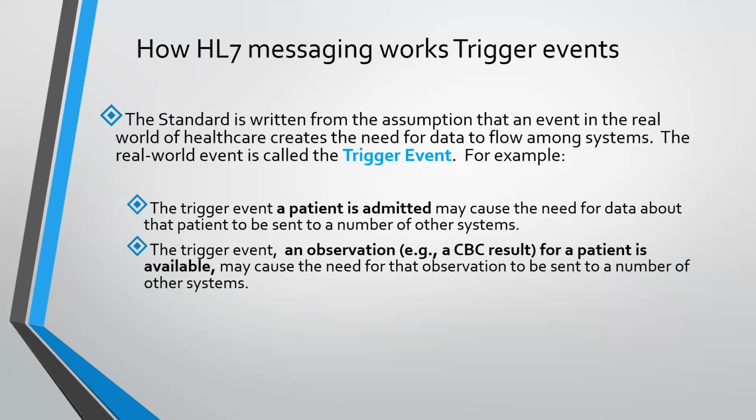For example, a patient walks into the hospital and gets himself registered at the appointment or the receptionist desk, right? As soon as the patient's data gets registered in the PM system, it has to be sent over to the EHR system. So that is a requirement. If the data is not sent to the EHR system, the doctor will not be able to take a look at it. Meaning, the doctor will not be able to see the patient name, or understand who the patient is and why he is coming. So the event that has happened in the front end to make this happen is the patient registration event.